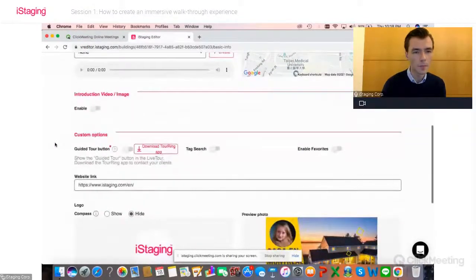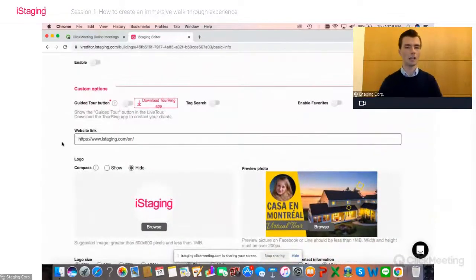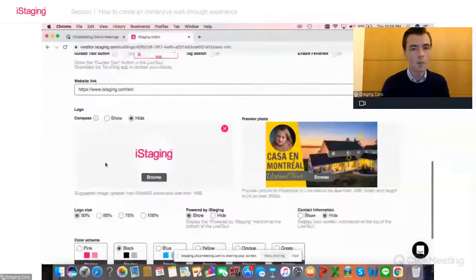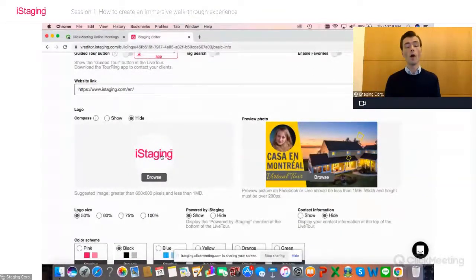And then we go down a little bit, and there is a website link. So you can actually link to a website that opens in a new tab. Also, again, you can do that when you click on your title, the title of your virtual experience. Okay. Then you can upload a logo and a preview photo. Now, the logo actually shows up at the bottom of your virtual tour, okay? Only at the bottom at the moment, and it's a great way for branding purposes, but also if you capture virtual tours, usually you use a tripod of some sort, and you can cover that with a logo. So it has basically 2 main functionalities there.